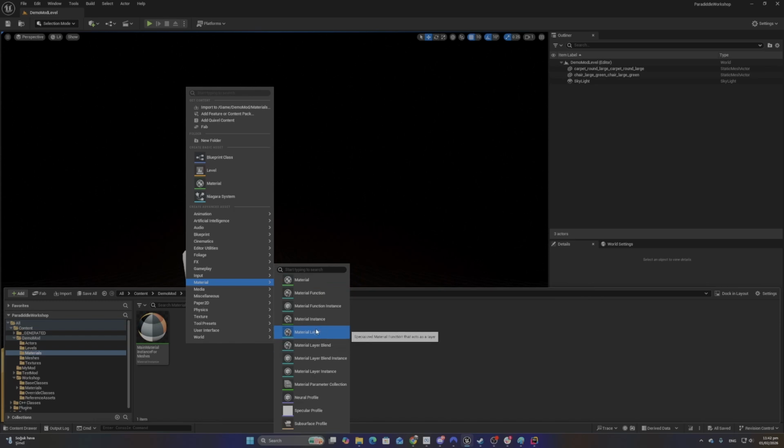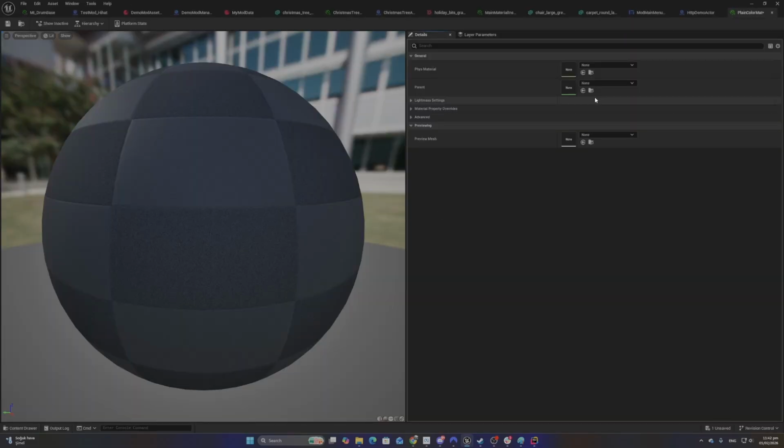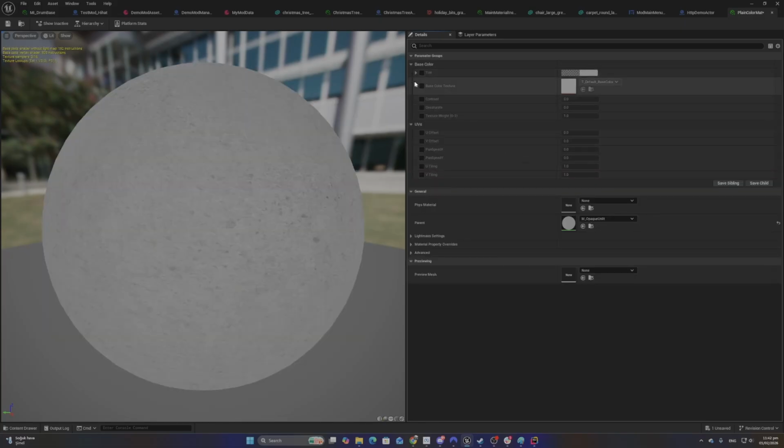But with this version, we create the material instance and name it plain color material, and name the parent again.